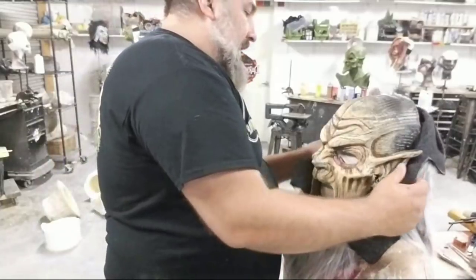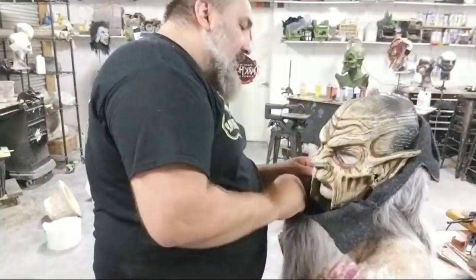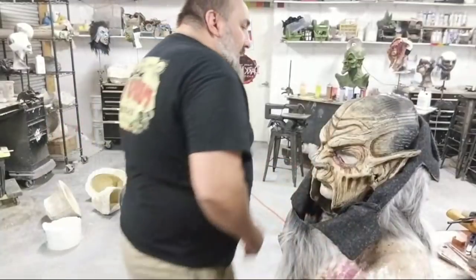Guys, this is sexy. Having the fabric fitted makes a giant difference in how easy this goes together.